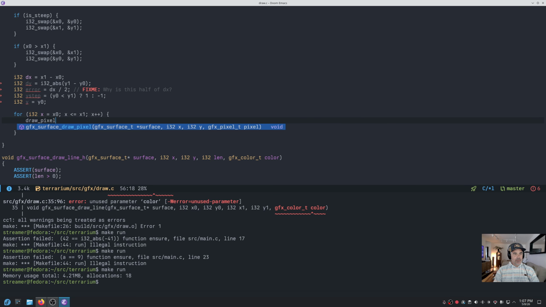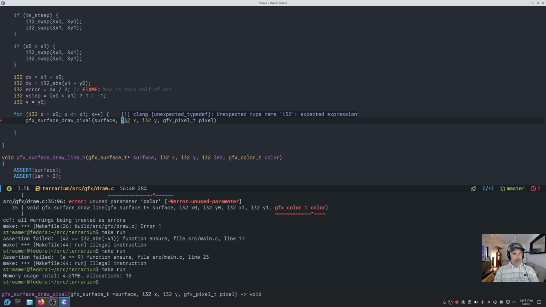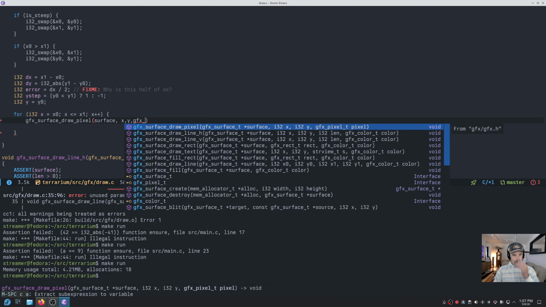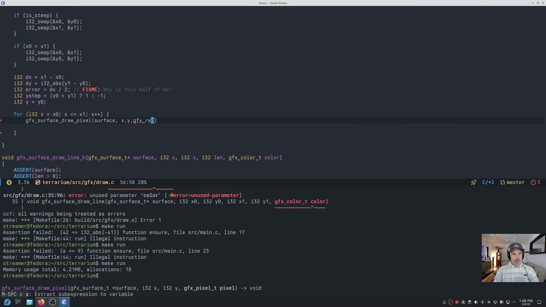Draw pixel, surface, what color do we want to draw? Let's just do red.